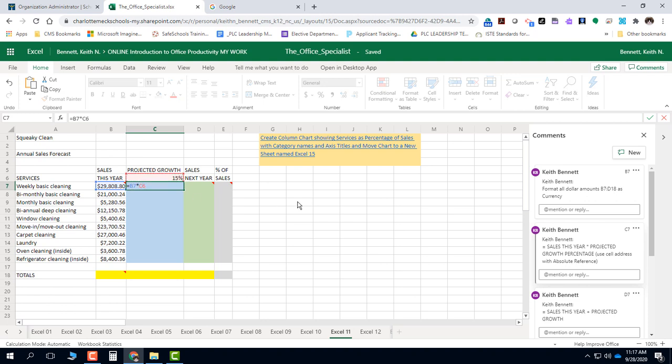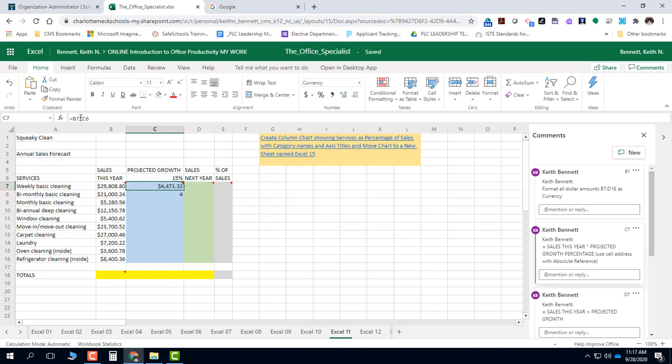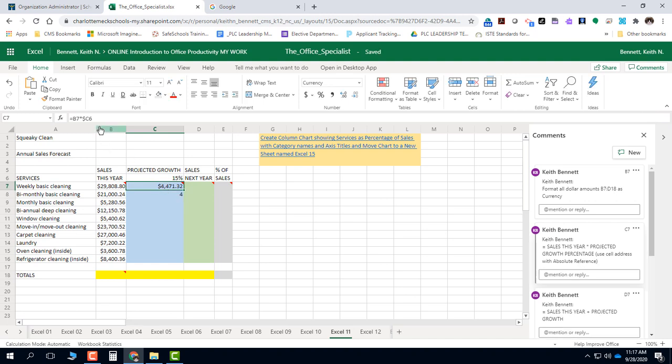And there is an easier way to put this in. I accidentally hit enter, so let me go back and try this again. I've got to get this on the C6. I've got to get the $ sign in front of the column letter and the row number. And I think I just did the same thing again. There we go.